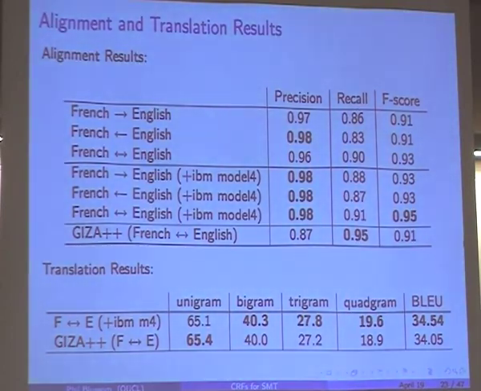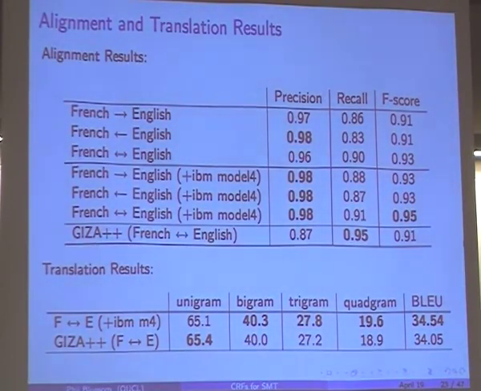So if we look at some end-to-end translation results, this top one here is a model built using this alignment. And we see that its BLEU score, this n-gram-based measure of translation quality, is slightly better, so bigger numbers are better in BLEU. So we get a slight improvement by using this discriminative alignment for French. If we look at the breakdown of the n-grams in the BLEU score, we see that this improvement is coming at the higher order n-grams, the bigrams and trigrams, whereas the Giza model is getting more at the unigram level. And we can relate this back to these numbers.